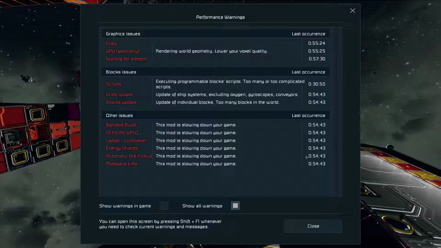So here's the fun thing. Automatic ore pickup. Now, 54 minutes. Okay, so it, in whatever way, decided that these were issues. It's been waiting for 57 minutes, so I've had the world open for 57. Scripts, the last script was 31 minutes ago, the last script issue. But here's what it thinks is going on. Nanobot. Now, the nanobot build and repair system is indeed in the world, but they're all powered off.